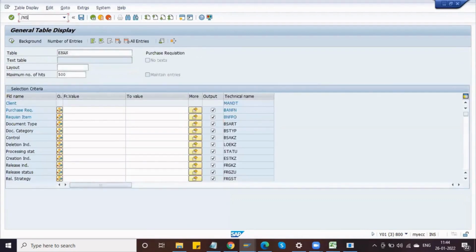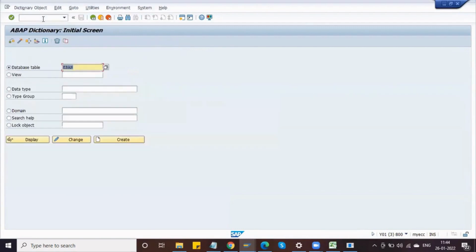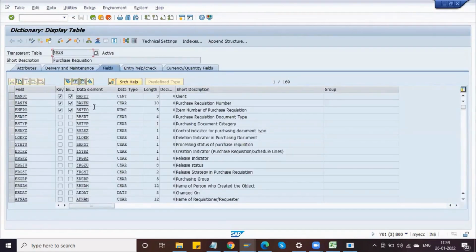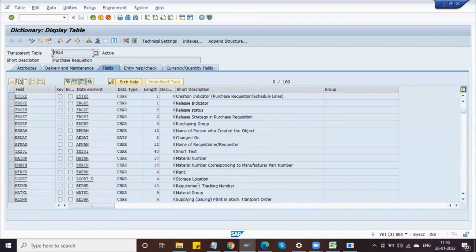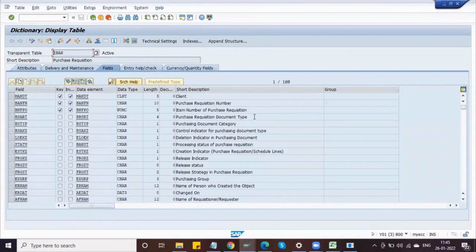Let's go to SE11. EBAN table, display. Where is BSART? The document type, here it is, the fourth. What is the data type?